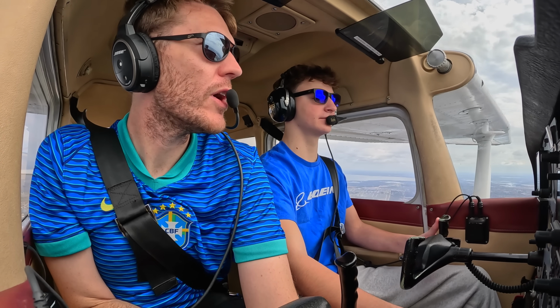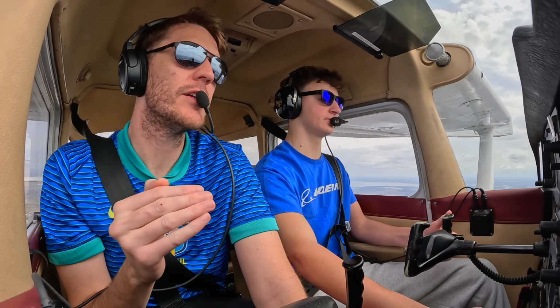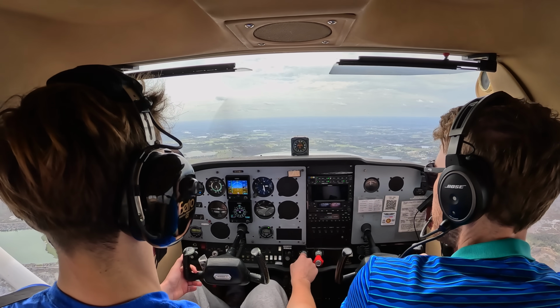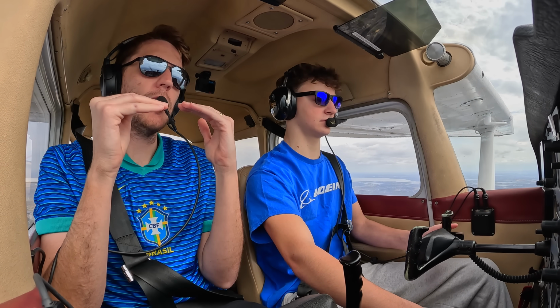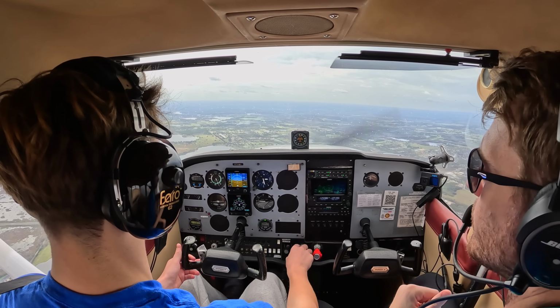Cool, man. Alright, this time we're going to do slow flight but without flaps. So this is in a normal configuration. What you might find on this is that you might need a little bit of extra power to maintain altitude. However, you'd have to maintain a higher speed. Without the flaps, the stall speed increases. Yeah, exactly. Good knowledge. Kind of back off the power if you get that.